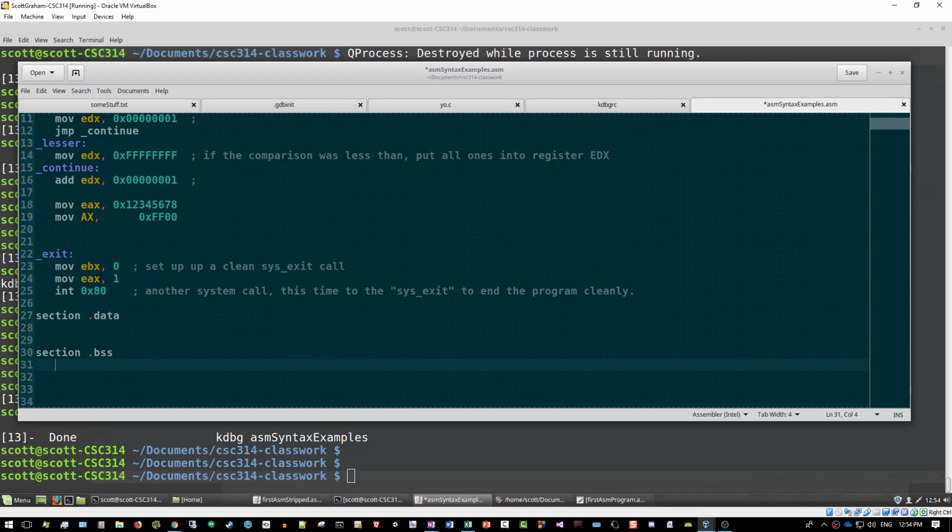But here, let's stick with the .data section since that's what I've already shown you. In the .data section, you reserve areas of memory and you initialize those memories. What we have already seen was setting up some text data. Let's do some numeric data. So I'm just going to define some constants like x, or not constants, but actually I'm sort of defining variables, but x is really just an address to a location in memory.